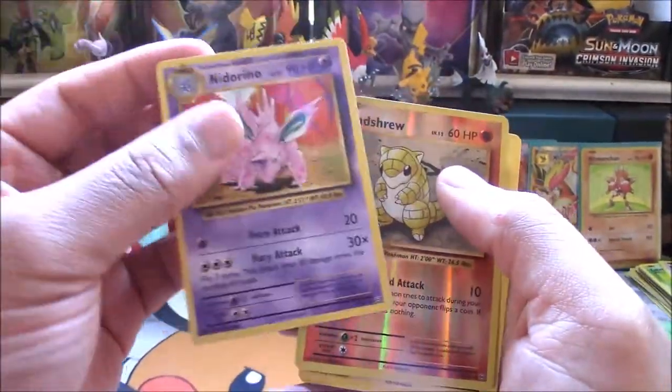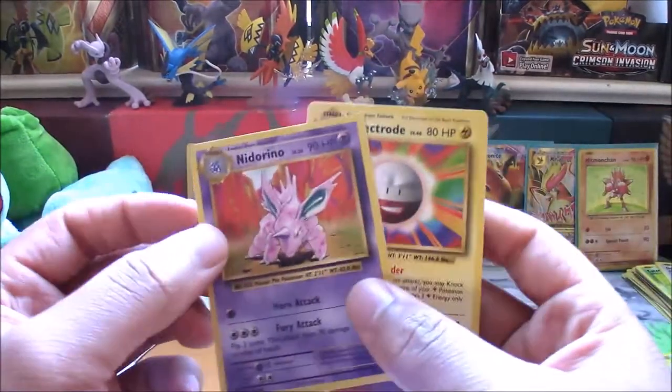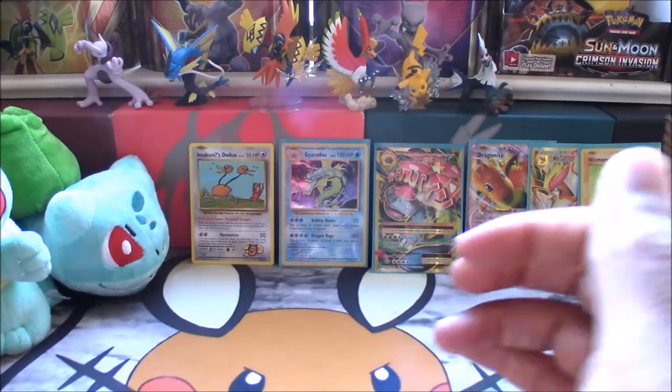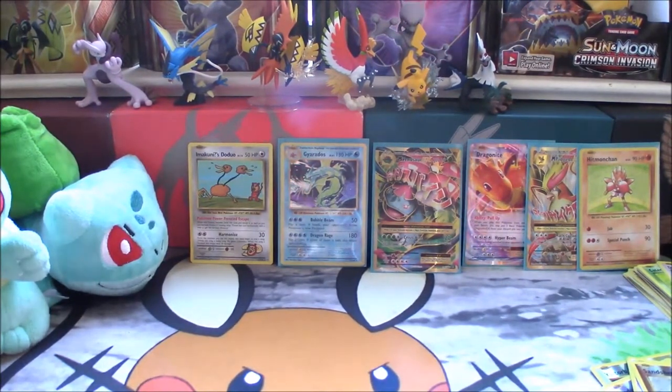Nidorino, Reverse Holo Sandshrew, and an Electrode Regular Rare. So, wow. Wow, wow, wow. Let's take a quick peek, guys.